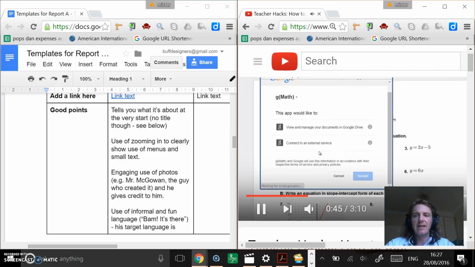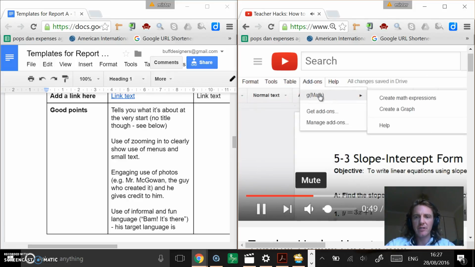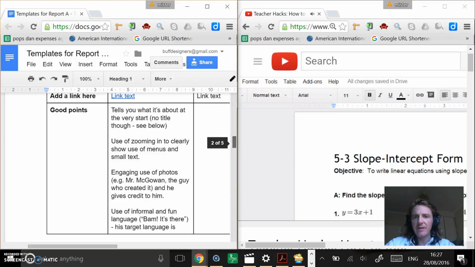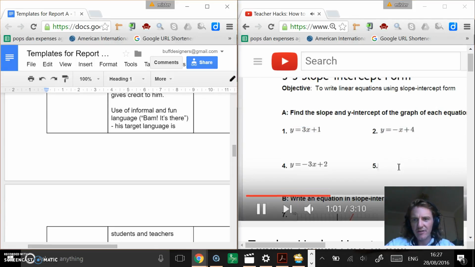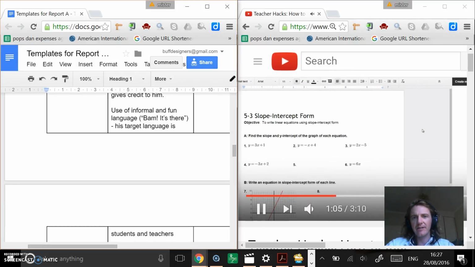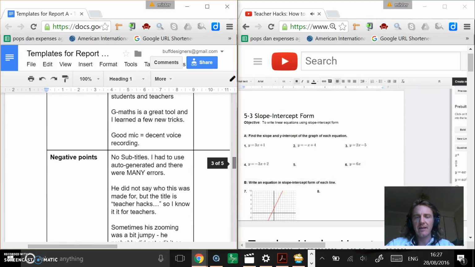If you have time to edit, it's always going to look better, but if you're a busy person, it's more important sometimes just to get the job done. So that's good that he zooms, bad that he didn't edit. I like his language, he's kind of fun. He says things like, you know, we just press insert and bam, it's there. So that's quite fun, you know, it's quite engaging. It's not really the sort of language I use, but that's okay.